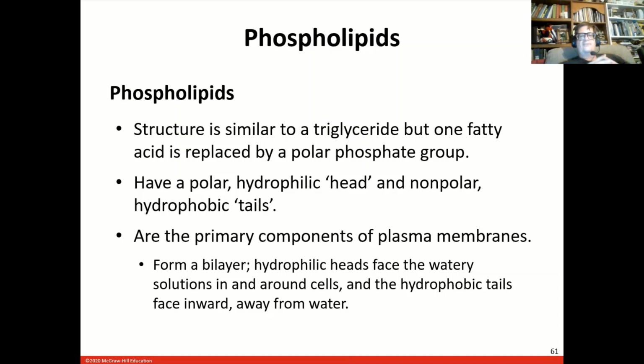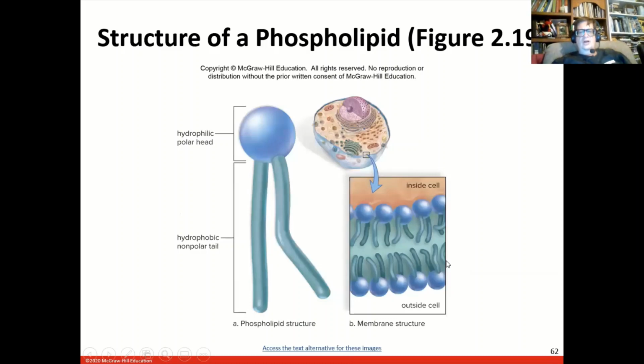You understand that a phospholipid has two tails, not three. It has the head being a polar, a charged phosphate. That water-loving head, water-hating tail. They're going to cause you to form a bilayer. Heads towards the water, tails against the water. And, sorry, heads towards the water, tails away from the water. That means the tails point towards the inside of the membrane. And let's move on. All right, there's a picture.